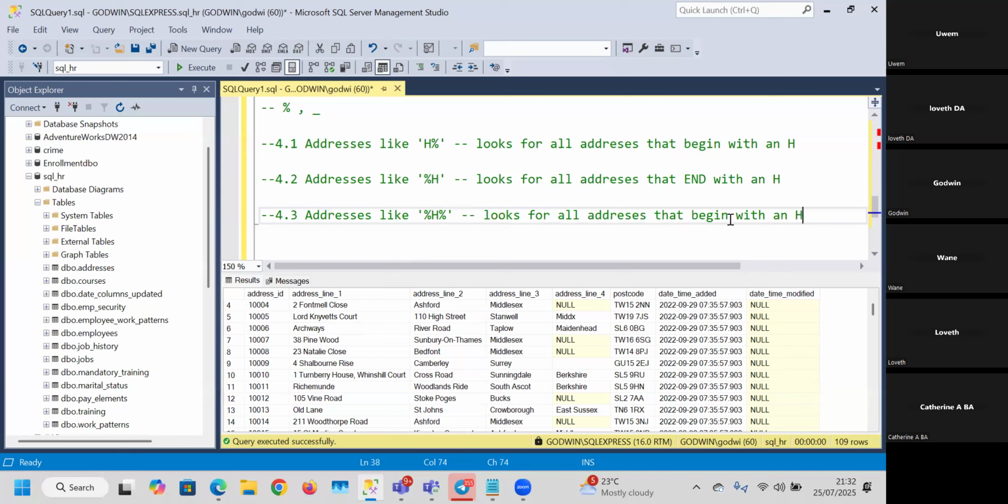Addresses with an H in between, with any number of characters. Let me write this in small letters. That's what this does.